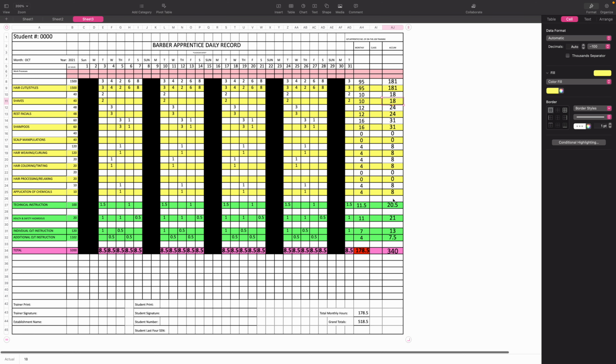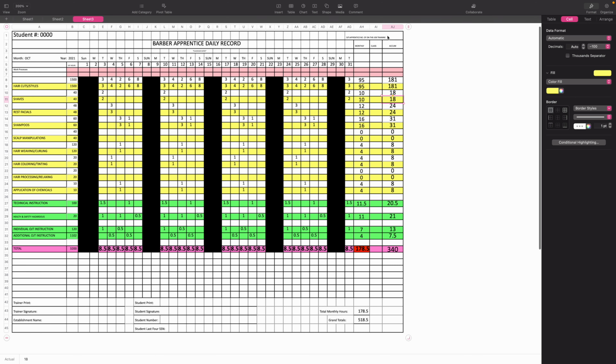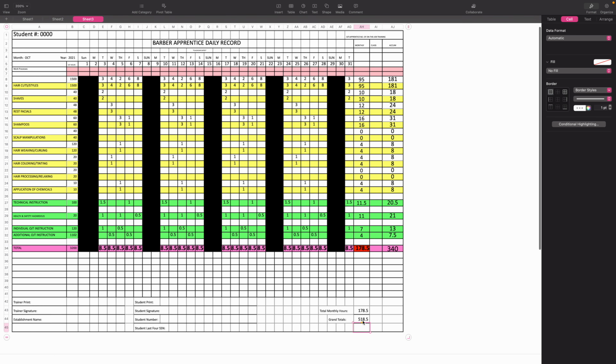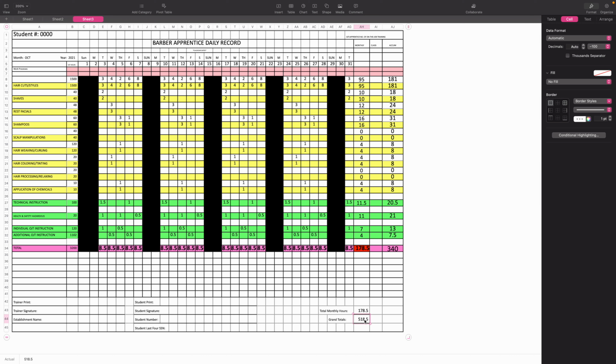They should equal whatever your previous grand total was because again, your accumulated column is just a running total, keeping track of everything that you've done for each procedure thus far. I'm going to add my total monthly to my total accumulated, and that's going to give me my grand total, which is going to be my new running total. And that's going to be how you do every single OJT moving forward.